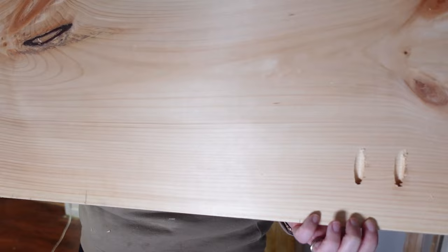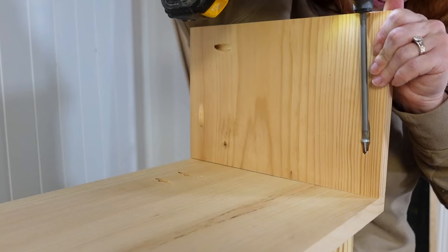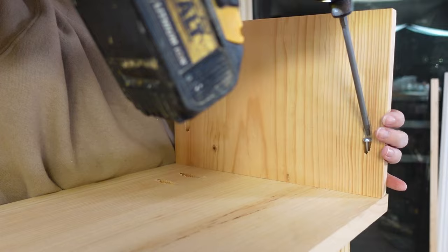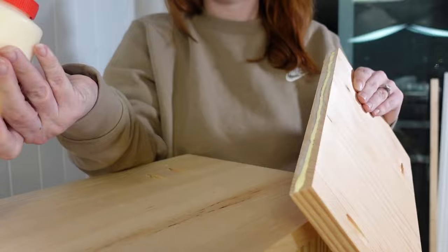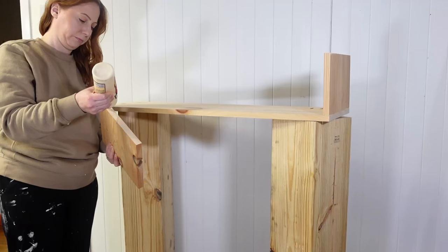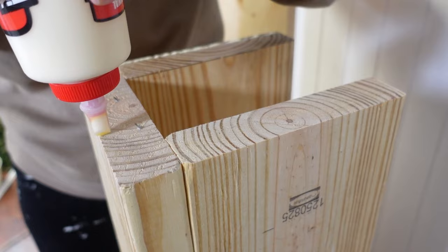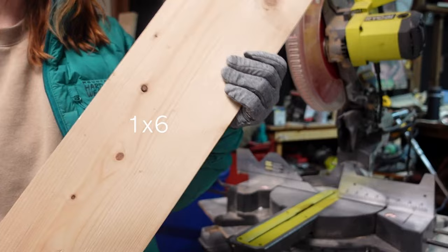I have two pocket holes on each side to attach the face to the legs, but I ran into the next obstacle — when I went to attach the sides, the screw came out through the front of the board because I didn't have the pocket hole depth set correctly. Rather than figuring out the Kreg Jig adjustment, I just wood-glued the sides together and added a few brad nails to hold them in place. I also cut down two more 1x12s at 8 inches to wrap around the sides.